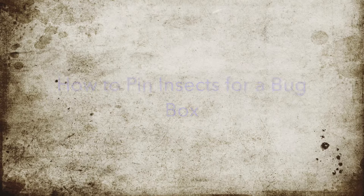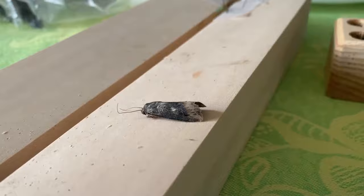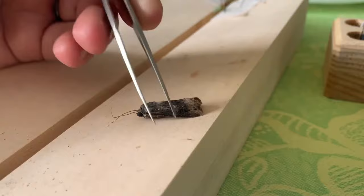Let's get started and teach you how to pin these insects right now. This moth from our black lighting adventure. Just experience knowing these moths, this is a powdery layer on him, and it's going to come off on my hands. I already know. See it right there? It's a light feathering, and you can see it there. This comes right off.